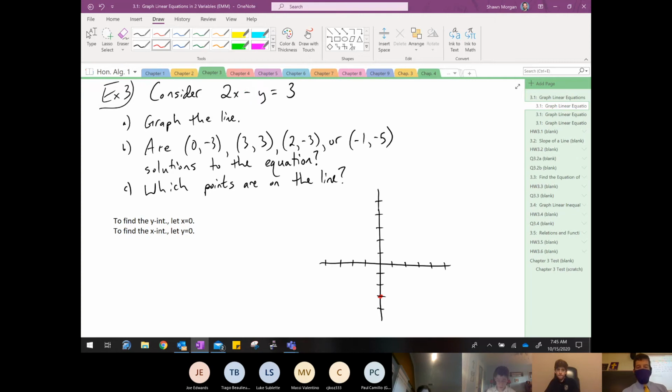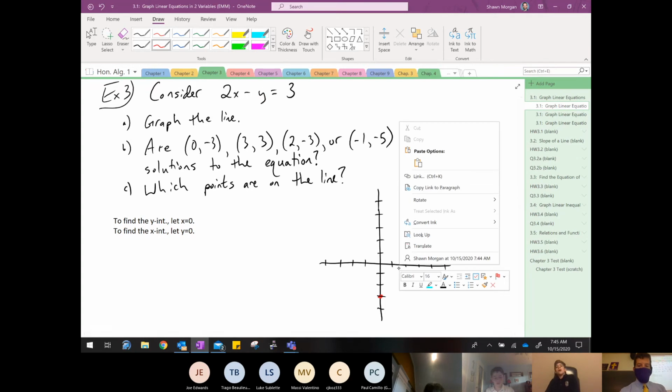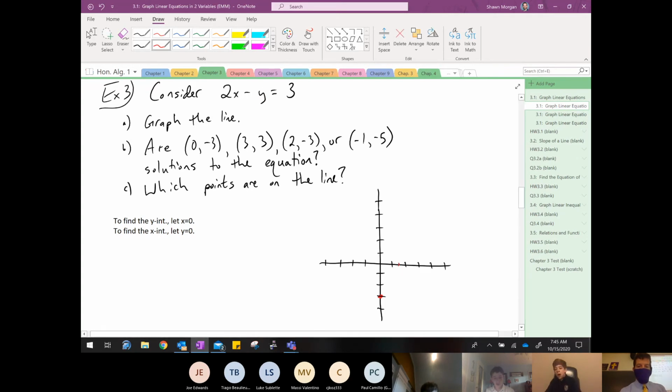So I can very easily, what did I tell you guys earlier? To ballpark it, I could very easily put a dot right there. Now, in geometry next year, you will learn many things. One of which is that 2 points constitute a line. Between any 2 points, there exists one and only one line, okay, in Euclidean geometry.